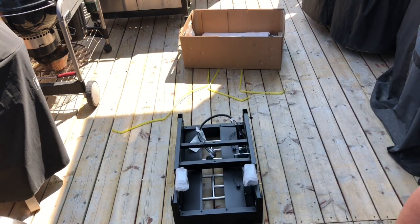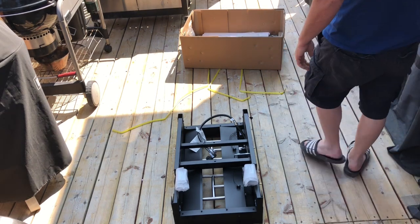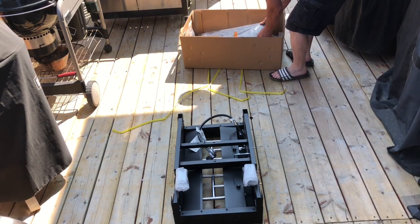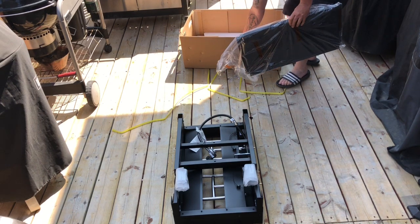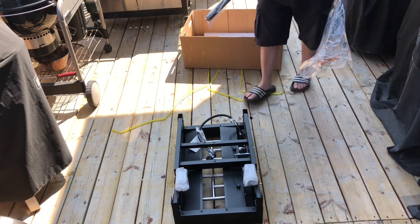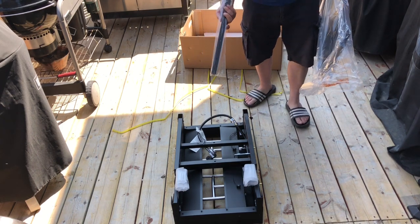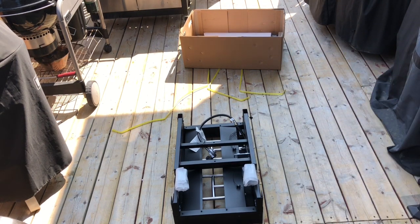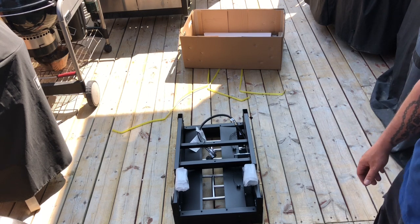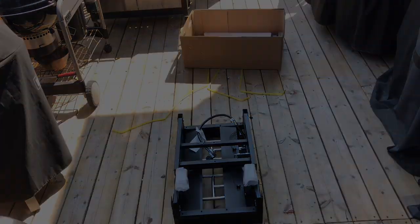So let's see what else is in the box. I know the Blackstone top's in there. There's the big shelf. There's the leg for the propane holder. The only thing left in the box now is the actual Blackstone top. Give me a second to get a couple things ready. We'll start putting this together. Okay.